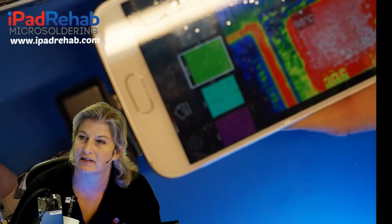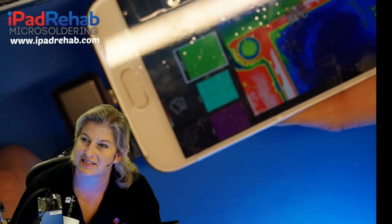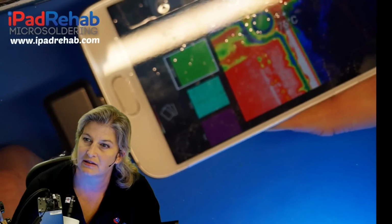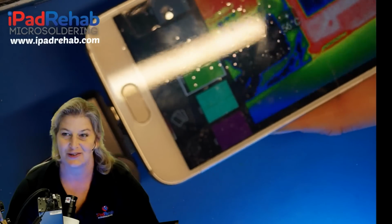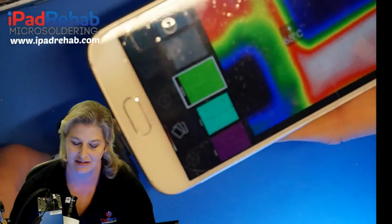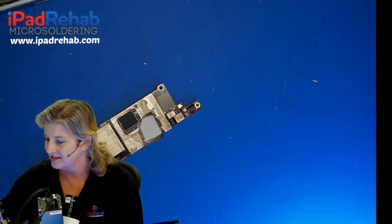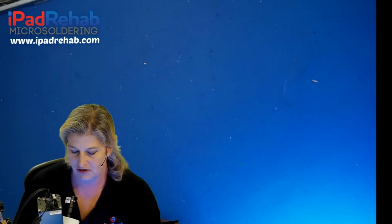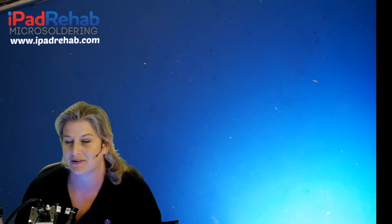And I love the crisp detail that you can get, that you can even see whether it's capacitor A or B. A lot easier when you're looking at it instead of it being way out in front of you where you're trying to shine a different camera on it. But there we go. So thermal camera says, yep, that is the hotspot, that same little dude. So now we know that with a 3VO NAND short that we're pretty sure is that capacitor, it will show up on your thermal camera.